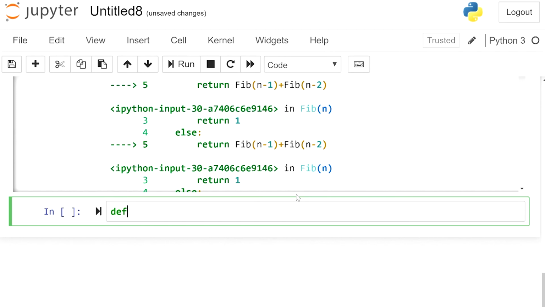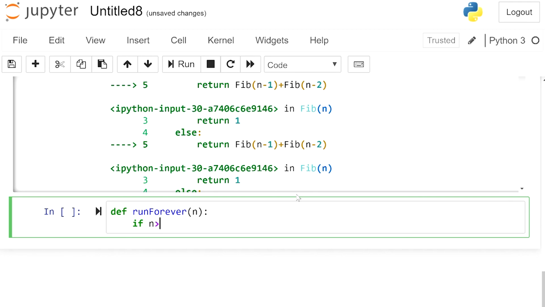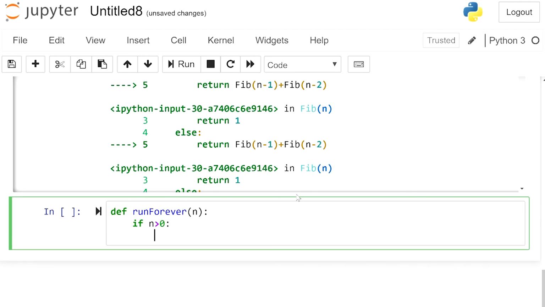So define run forever, one input parameter n. If n is larger than 0, colon, we call the function run forever with the same input n.